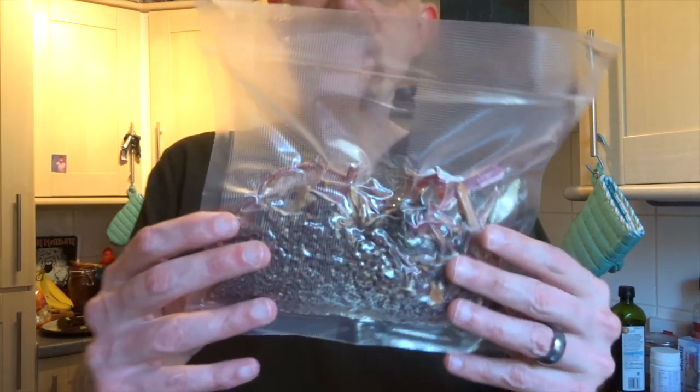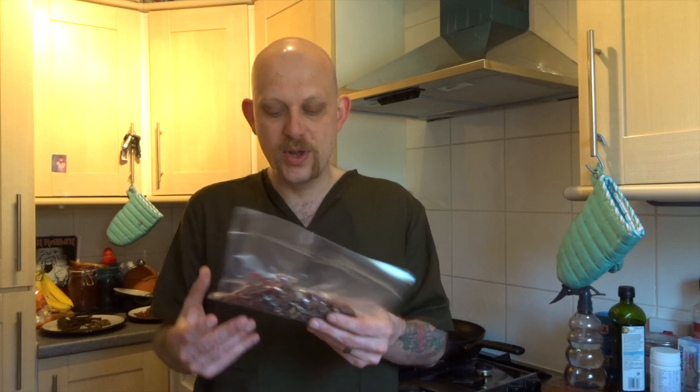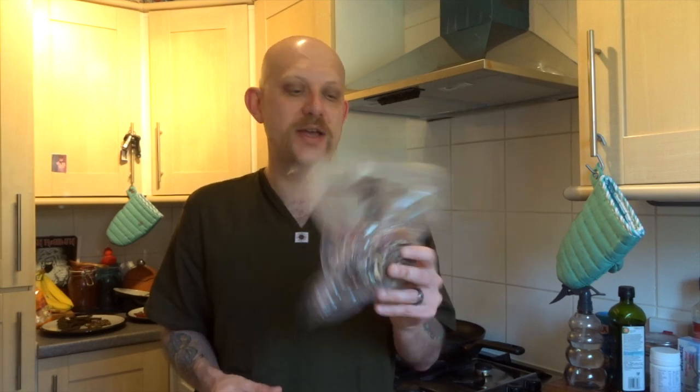That is how I seal up this kind of camp meal — ready to go. All you need to do is chuck it in a pot, add some water, let it rehydrate, and then get it under a heat source to cook it through. That will make a really nice mince and vegetable stew, or you can use a little less water — or boil some off — and it will be more like a bolognese minus the pasta. You can obviously add pasta, rice, spaghetti, anything along those lines.